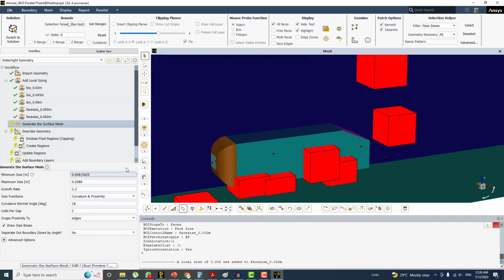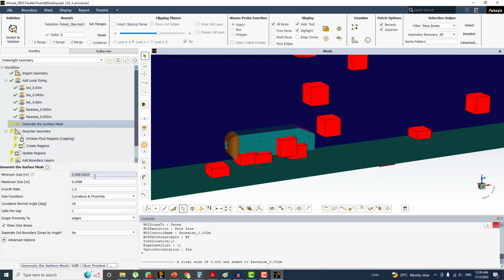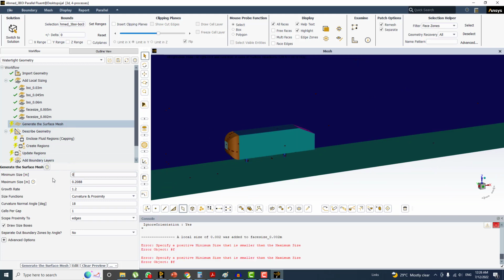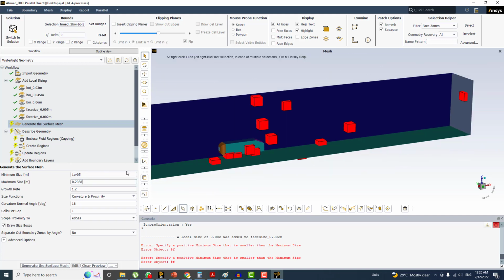And for the local sizing on the surface mesh, the minimum size I'm going to put is the 0.00001. The maximum size I'm going to put is, you can see over here, this is the 0.208.